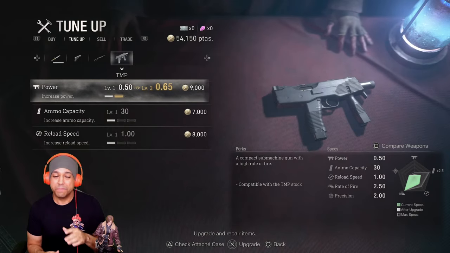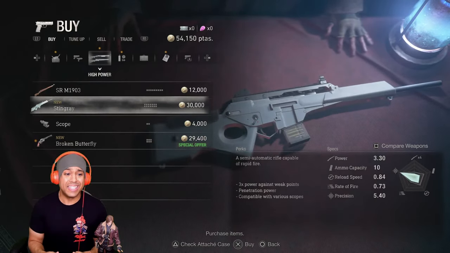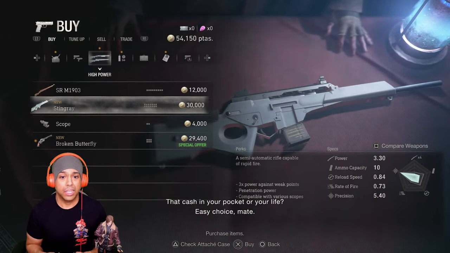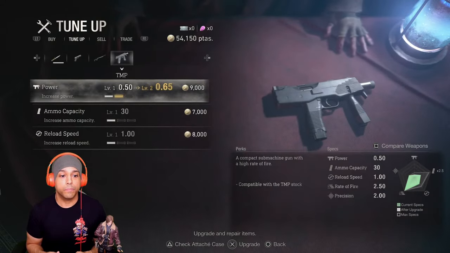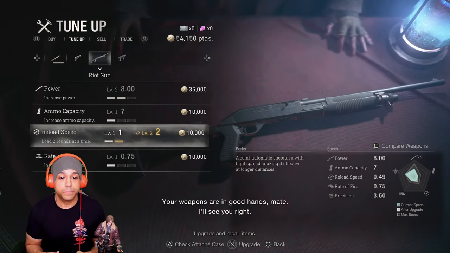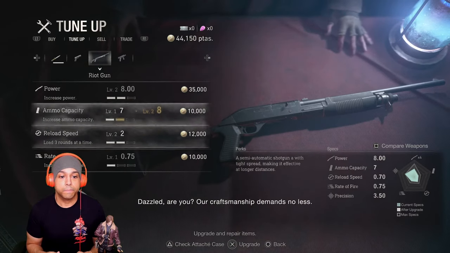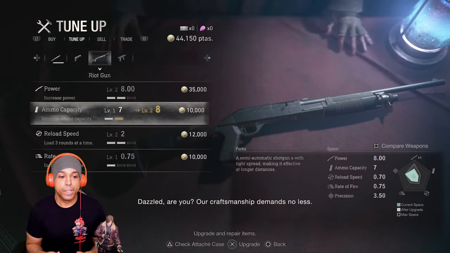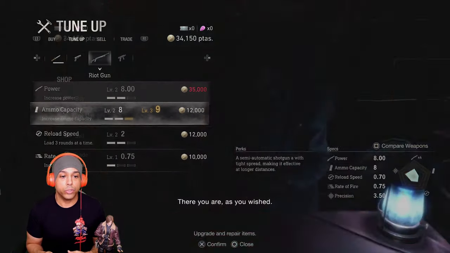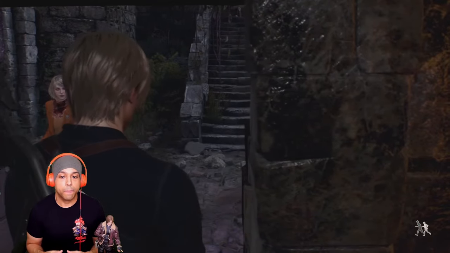Should I upgrade my Killer7? I'ma do the shotgun. That shit looks crazy. It's a rifle though. Do I want to buy that? Let me tune up my shotgun. Reload speed. Okay. Our craftsmanship demands no less. And then ammo capacity. Okay, here we go.